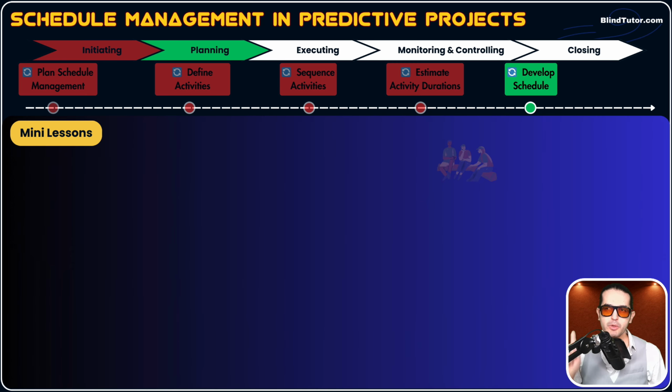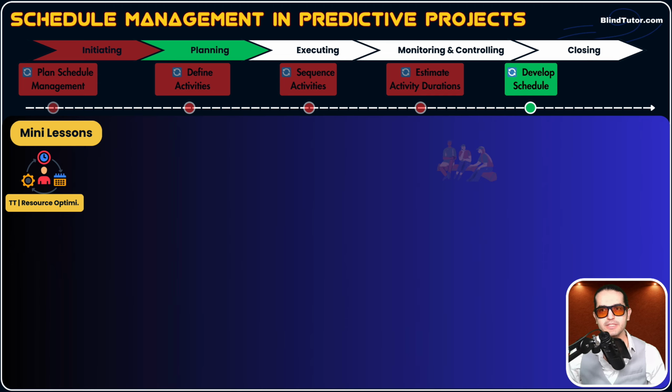But we need to remember one thing, guys. Who does the work? Or what do we need to do the work? We need resources, okay? What are resources? Resources are people, equipment, material, facilities. These are all called resources. Now, can work be done when there are no resources to do it? No, obviously not. Okay, so the first tool and technique that we're gonna talk about in this mini lesson is the resource optimization technique. Now, what is the resource optimization technique, guys?